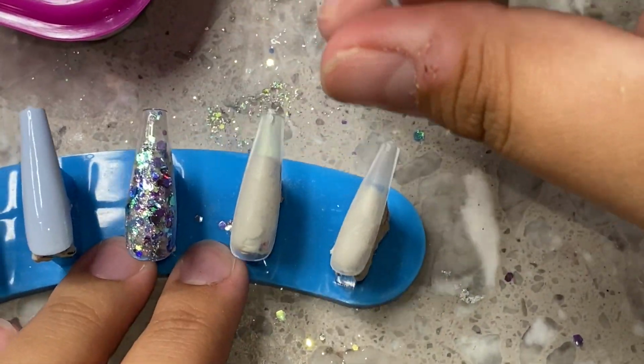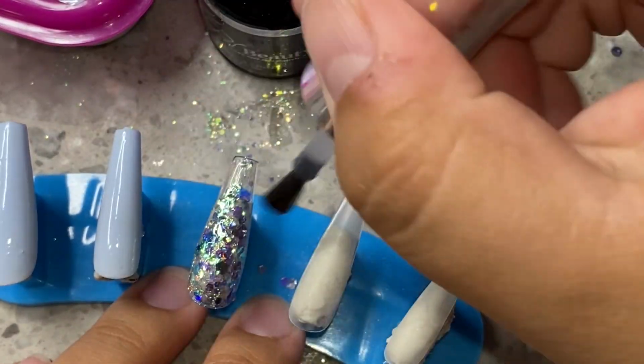So yeah, I think I'm going to be putting my nude. Sorry guys, sometimes I get distracted because I'm like, what am I even doing there?